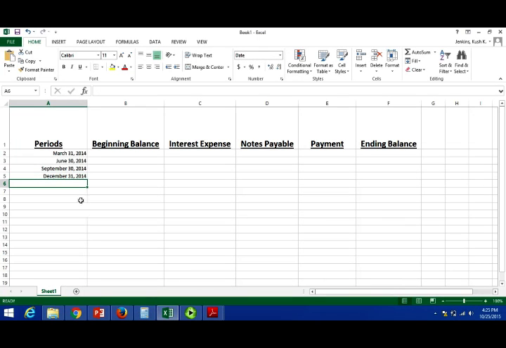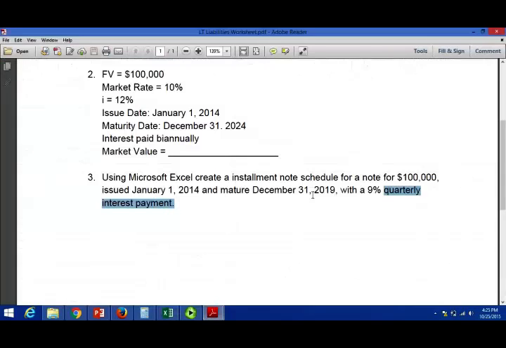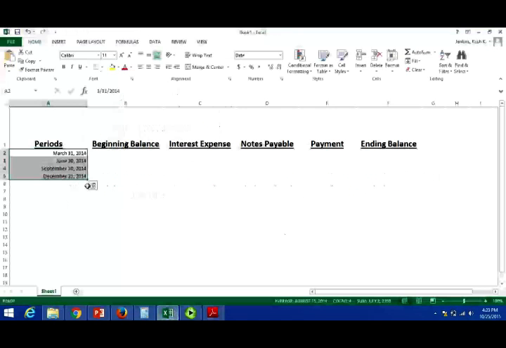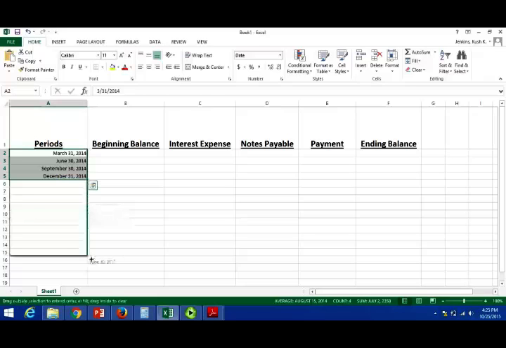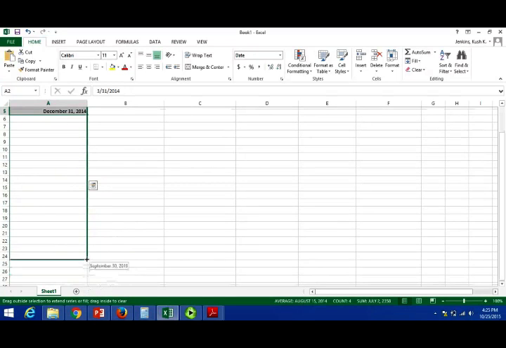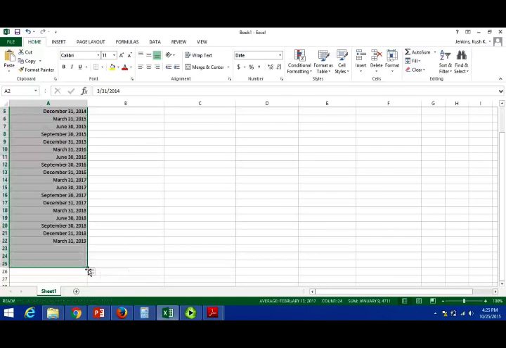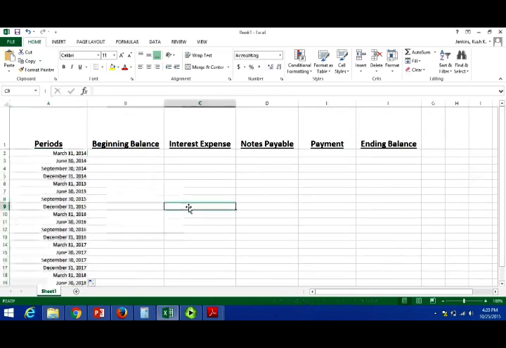Now here's a great thing about Excel. All I have to do is make the series once, and then it's 4 or 5 years. If we look back at the question, it's from January 1st, 2014 until 2019. So with Excel, if you see over beside my arrow, see how the dates are going up? I can just scroll this down till I get to December 31st, 2019, click, and all the dates populate for me. So I don't have to do the dates.